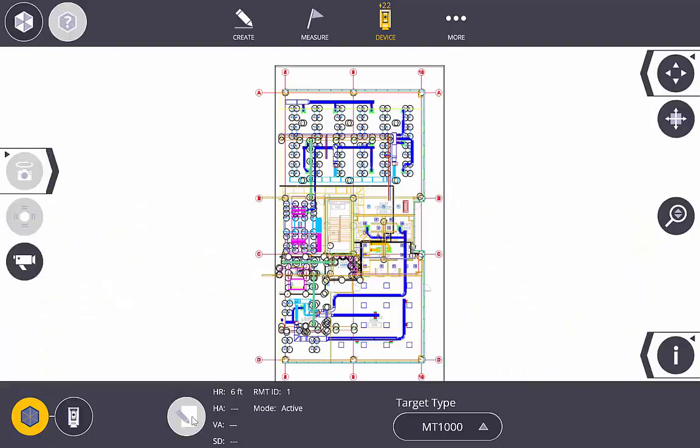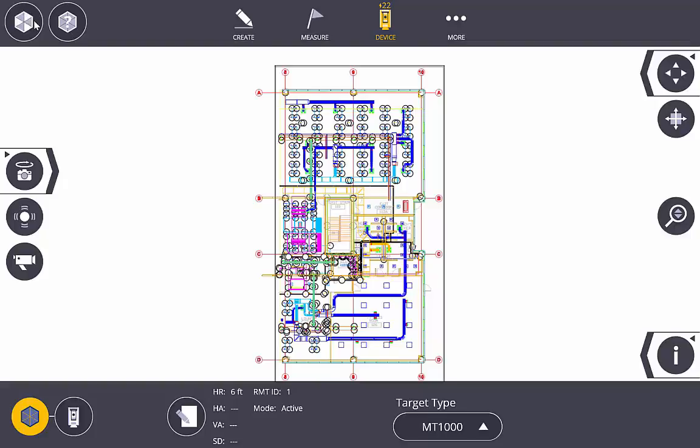And so the next thing that I want to do is point my robot in the general direction of the prism. Now the closer I get, the better, because when I perform a search, it's going to do a search window, and the smaller the window it has to look in, the faster it's going to find that prism. So I've got my robot pointing in the general direction of the prism.